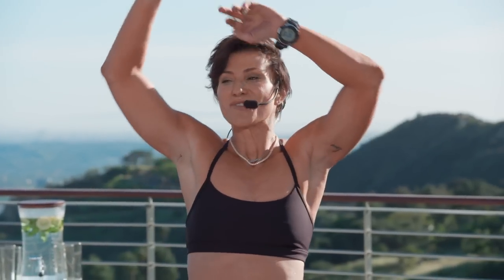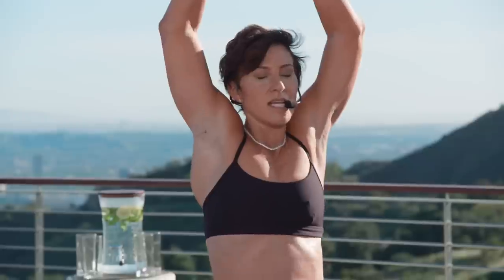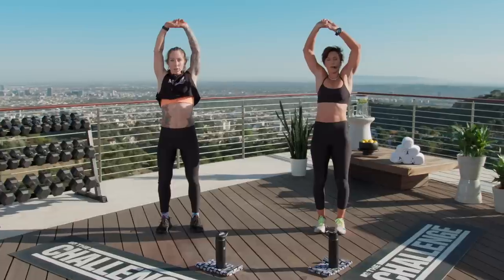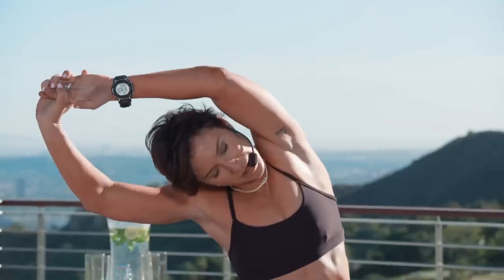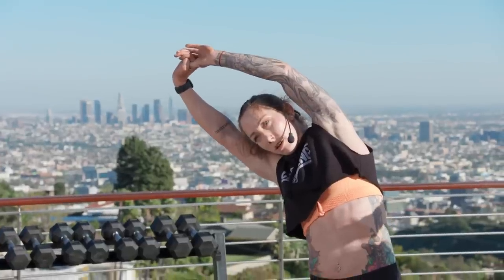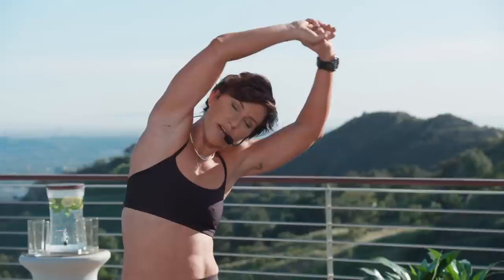Guys, reach up. Nice and tall. We're gonna cool down for one second. Take a deep breath in. Take a deep breath out. Give me one big lean to the right. Pulling on that left arm. Give me one big lean to the left. Pulling on that right arm.